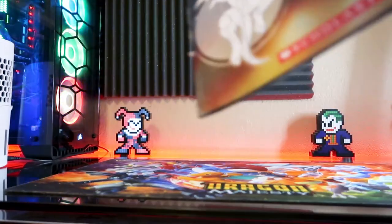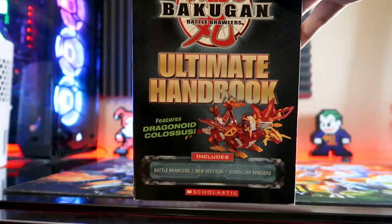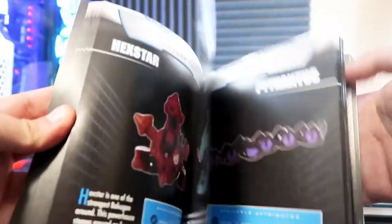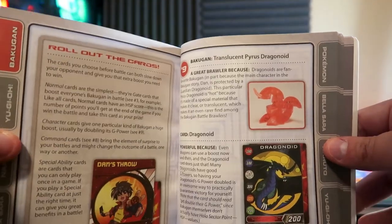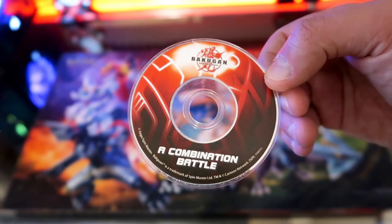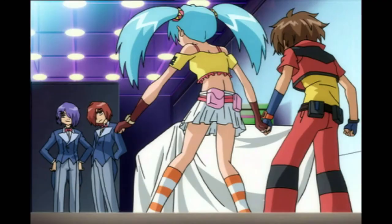I have a couple of books: a how-to-draw book featuring characters and Bakugan from the first season — I only used it a couple of times — and the Ultimate Handbook, which covers Bakugan from the first three seasons. I was actually using that one for this video so I could remember some of the names. It's a really cool book that tells you about all the different Bakugan and their attribute typings. There's also a trading card handbook covering Bakugan, Pokémon, and Yu-Gi-Oh, which tells you which Bakugan and cards to use in the actual game. I also have a little DVD of just one episode from season one called 'A Combination Battle' — it's the one where Dan and Runo fight together against two magicians.